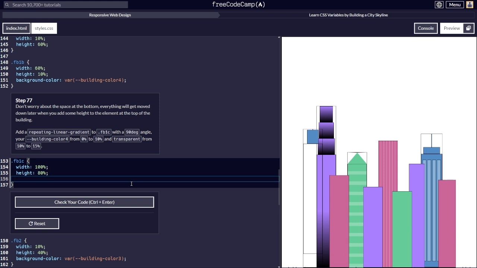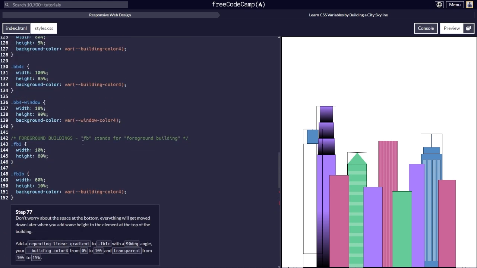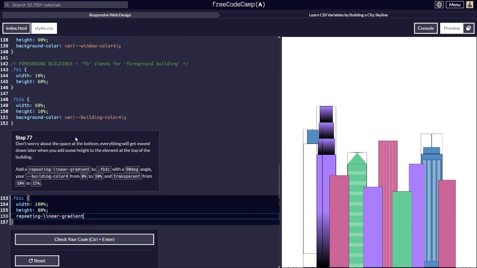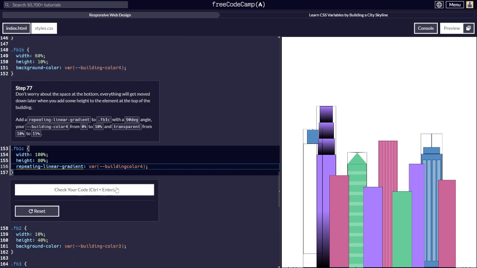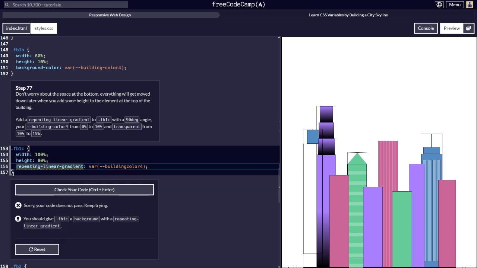So what do we do? Repeating linear gradient with a 90-degree angle, and I think what we have to do is put var building color 4. That is not right. A background.